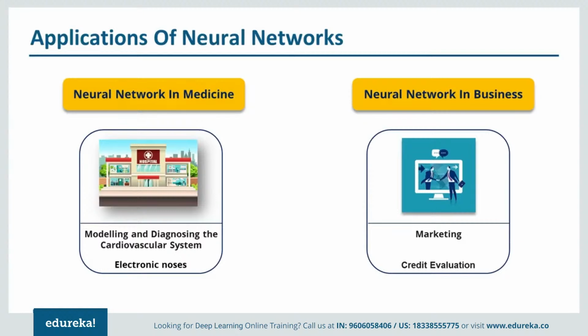Currently the research is going mostly on two major areas. First is modeling and diagnosing the cardiovascular system. Neural networks are used experimentally to model the human cardiovascular system. Diagnosis can be achieved by building a model of the cardiovascular system of an individual and comparing it with the real-time physiological measurements taken from the patient. And trust me guys, if this routine is carried out regularly, potential harmful medical conditions can be detected at an early stage and thus make the process of combating disease much easier.